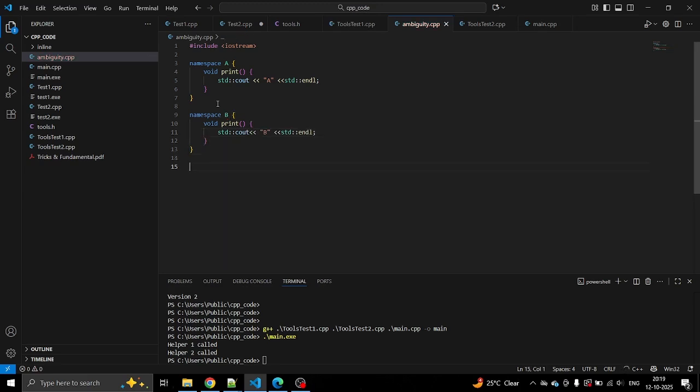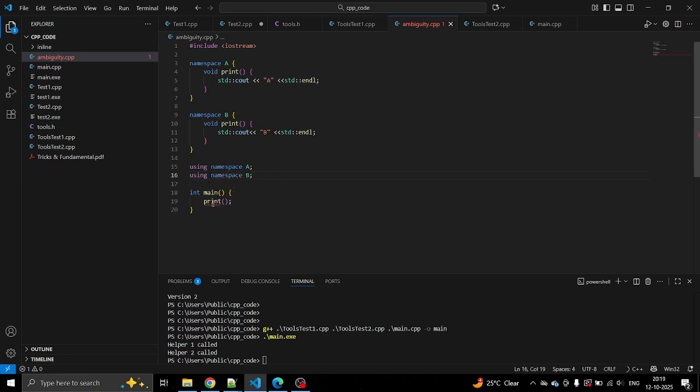Now, if I'm in the main method, if I just write down a call to the print method, and before calling it in the main method, I say using namespace A, and in the same way, I also write down using namespace B, then it is actually going to give me an error.